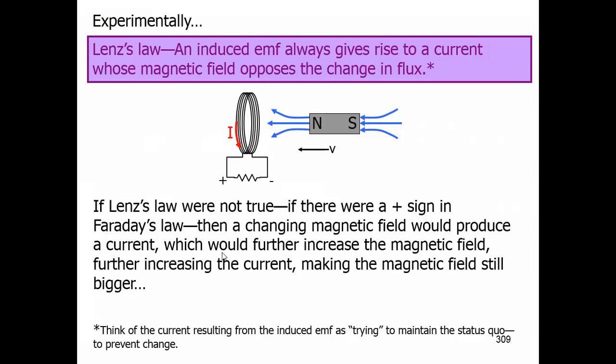So, to obey the law of conservation of energy, the current should be in such a direction that it opposes the cause. And once again I am repeating, what is the cause? The cause is either the increase in magnetic flux or the decrease in magnetic flux. That is actually the cause.